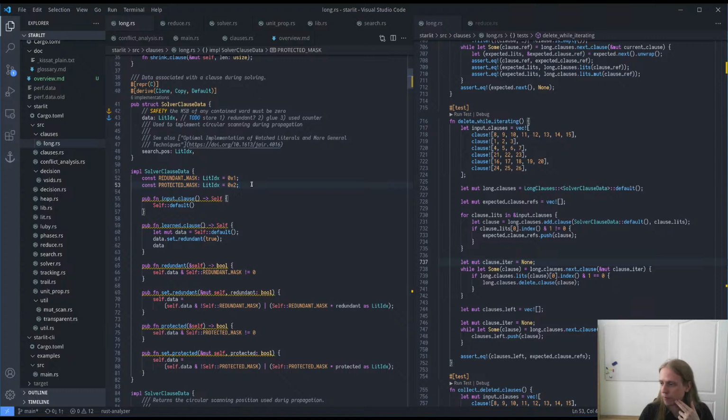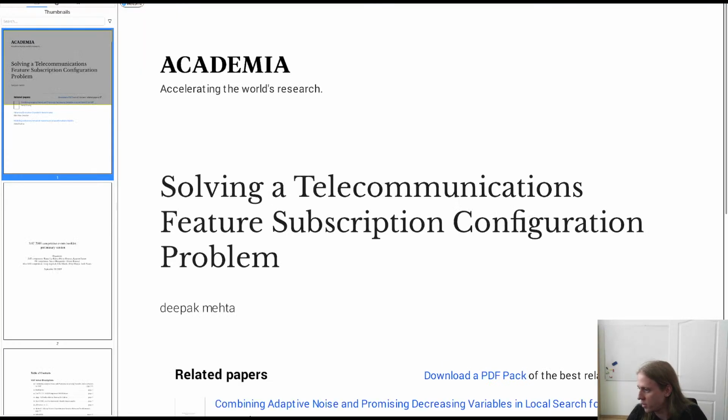So I wonder, maybe it's a good idea to have a diagram for this. There's probably something in the glucose paper.